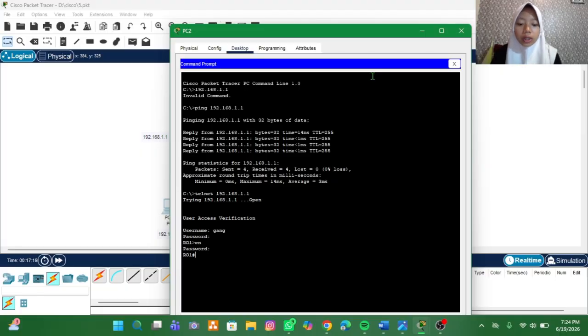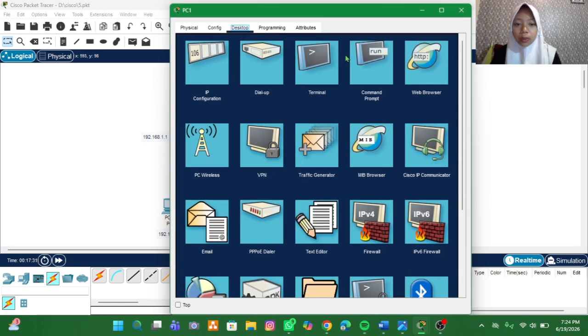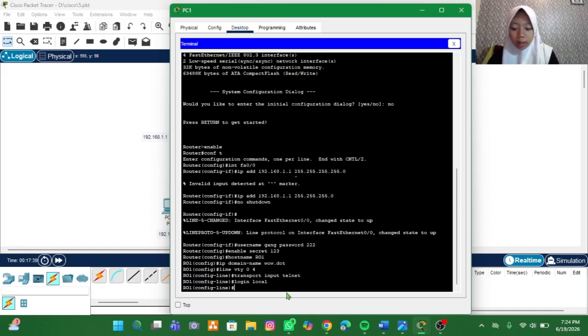Now as for the difference with SSH, SSH is used with the command. Go to the PC1 and terminal. Okay, go to the terminal and exit.